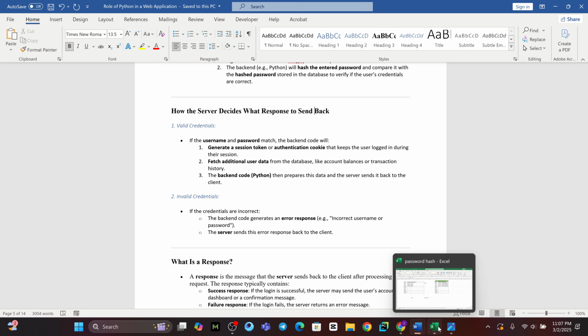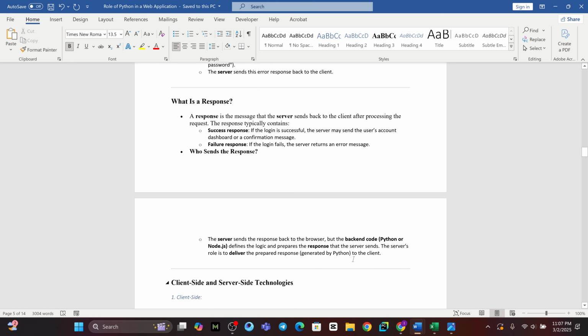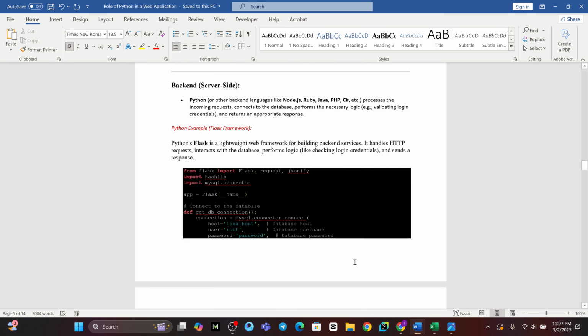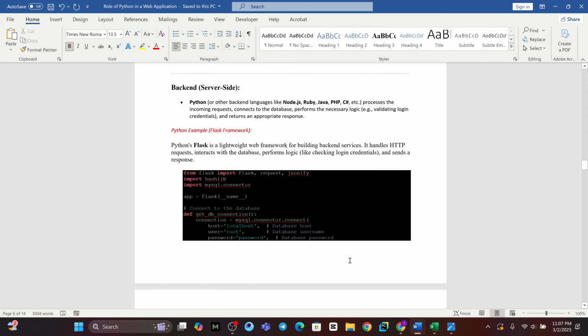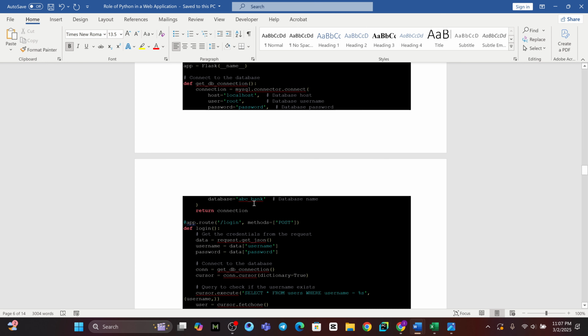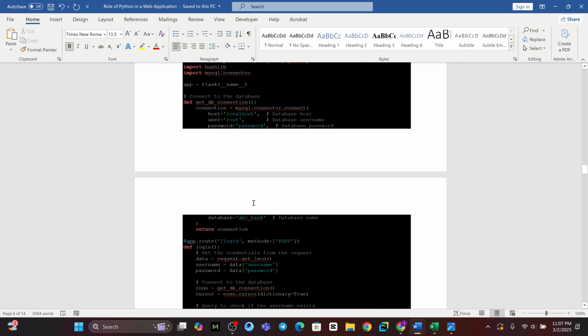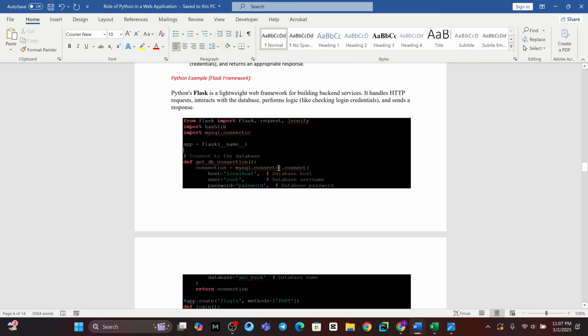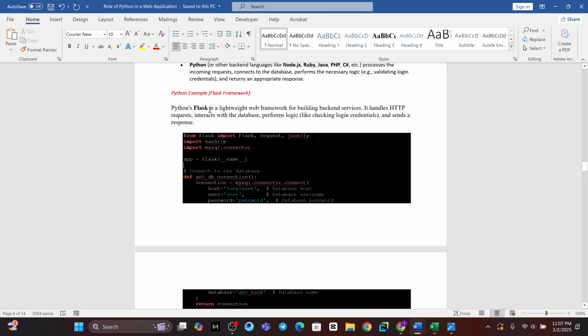But before that, I have to show you something here. I have a Python code here. Okay. So now what is going to happen is Python. This is an example of Python code. So don't worry about what Python Flask is. Don't worry about this thing here in the notes.